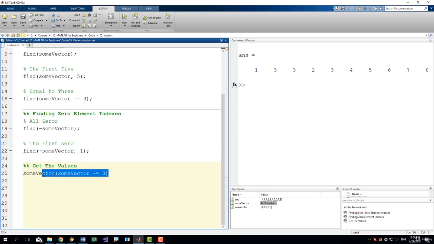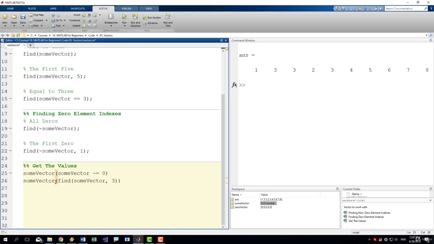It does. So if you want to get all of the values that are not equal to 0, using find is not a good way to go. But if you want to get the first 5 elements, for example, that are not equal to 0, then you have no other choice but to use the find function. So find some vector, the first 5 elements.